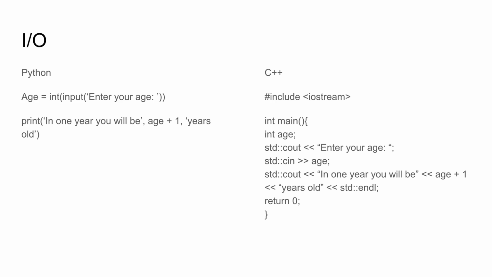If what the user has typed doesn't match, the read will fail, and we can check to see if that happens. So if you ask the user for their age and they enter Bob, we're actually not going to be able to read anything into age because Bob is a sequence of letters, which is not a sequence of numbers. And so the read would fail, and I'll show you in a minute how to check to see if the read did indeed fail.